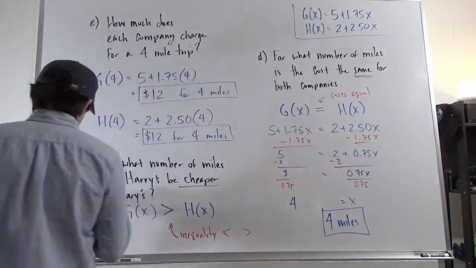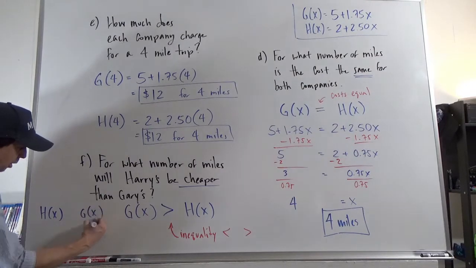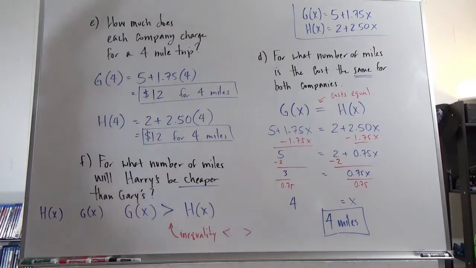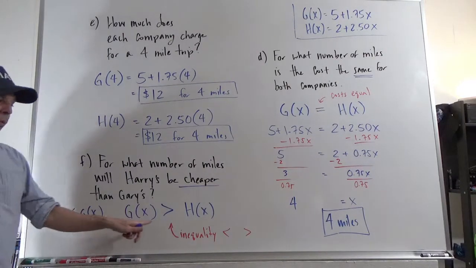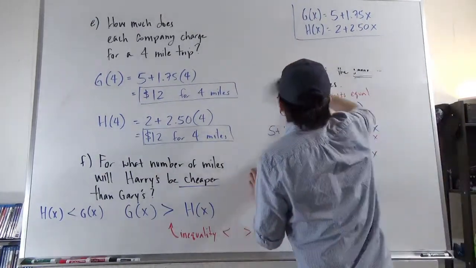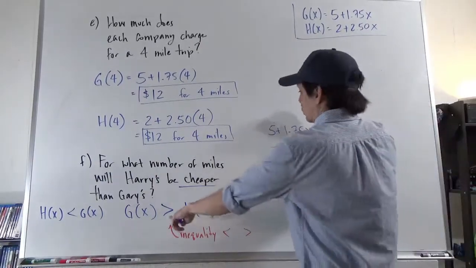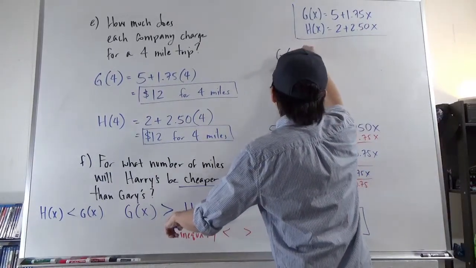You could have started the other way, by the way. I put g and h in alphabetical order, but you could have put it on this side, but just make sure you understand that's not the same symbol. It's a completely different reversal situation. I need the mouth to be eating the bigger quantity, and therefore I will need the mouth to be eating Gary's. So either one of these is a valid starting point, but just make sure you understand that that's equivalent to that. Okay, I'm going to do the work here. I'm going to do this one though. It doesn't matter. They'll both be the same.